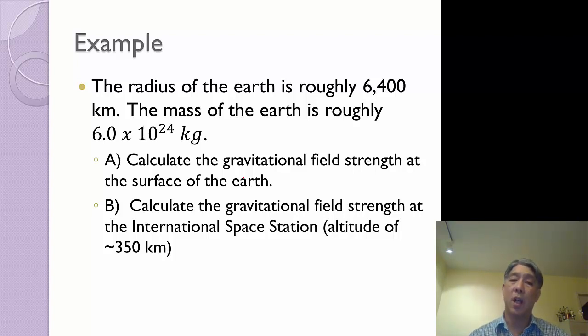I'm giving you distances in kilometers. Frequently we'll use kilometers, so you should double check. Since our distances are so big, it really doesn't make sense to use just meters, so you'll have to convert that. The second point is that the distance is measured to the center of the objects. The altitude of the International Space Station is measured from the surface of the Earth, so you'll have to add the radius of the Earth to calculate the distance from the space station to the center of the Earth. Do those calculations at home, and we'll talk about that the next day.